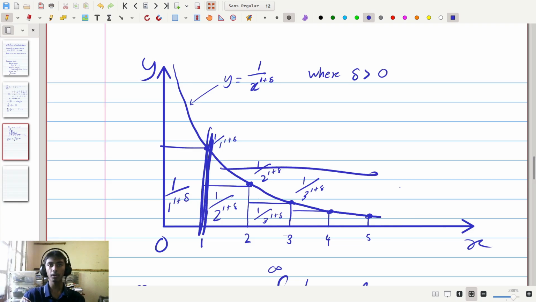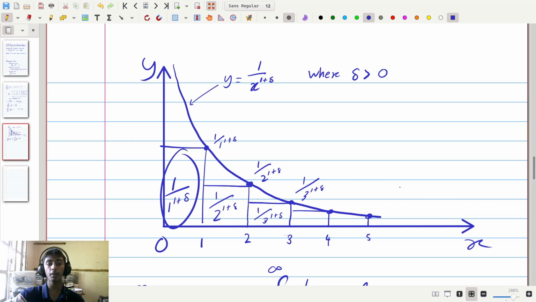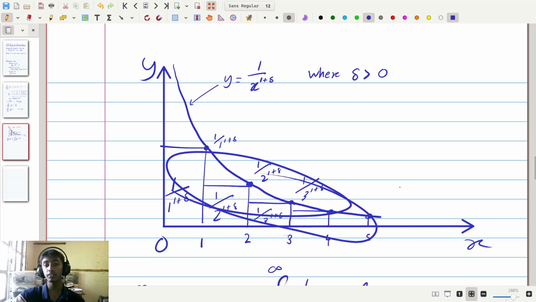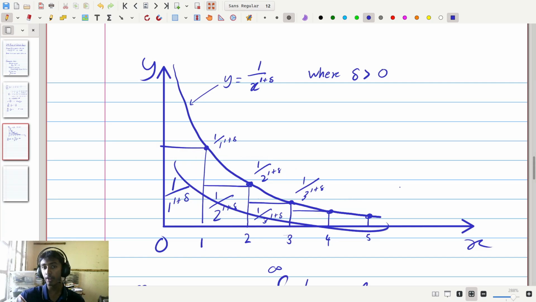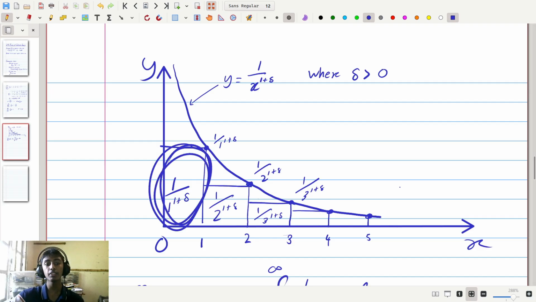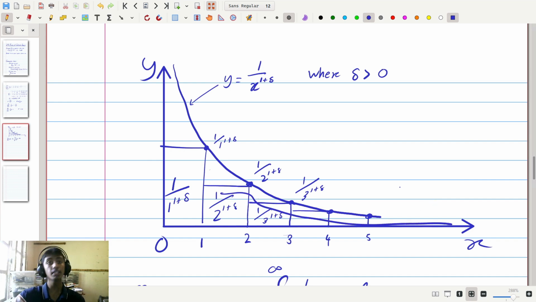Now, this won't cause any problems for our summation logic and saying that this sum here is finite. The reason it's not going to have an issue with this sum being finite is because the term we're excluding, the very first term, is guaranteed to be finite. This bit here, this area, is a finite value. We're just going to consider this bit separately and consider only the rest of it, the entire rest of this function, as in all of the sums of all of these rectangles to infinity, separate to this one area here.